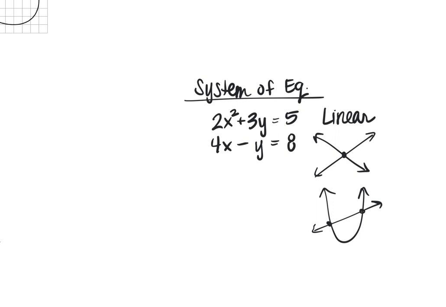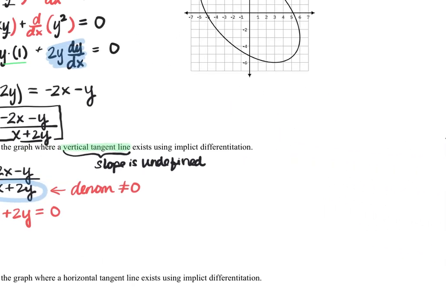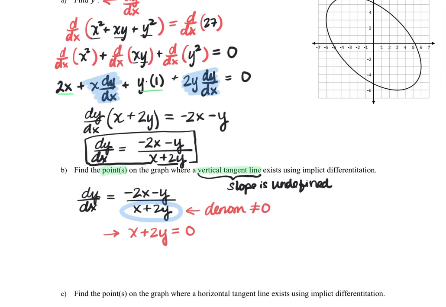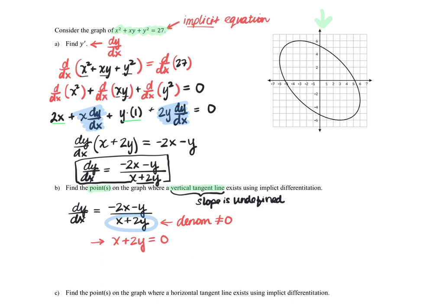And to solve a system, there are two algebraic ways of solving. You can solve it by substitution, or you can solve by elimination. And that's really the skill set that we need to help us solve this problem: we have to remember what a system of equations is and how to solve it algebraically.